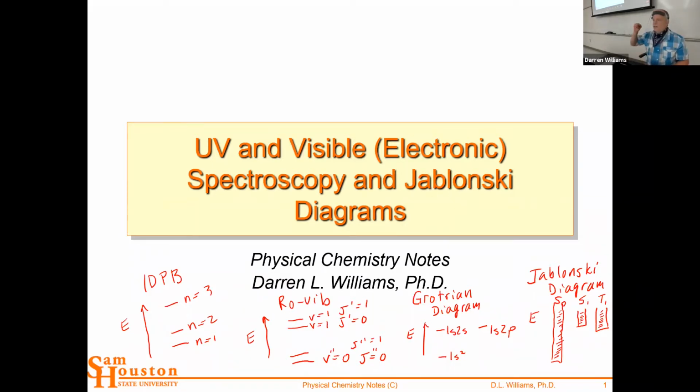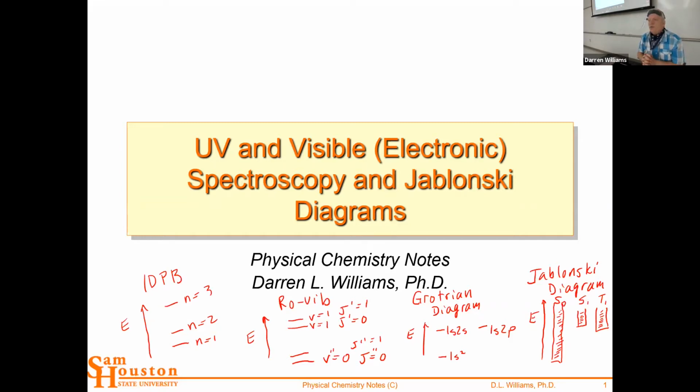And those little lines inside the boxes represent the vibrational energy levels. Remember, in a Jablonski diagram we're dealing with molecules, and so there are 3n-6 vibrational levels, and they're all overlapping. And this is energy. I just wanted to draw all four of these for you so that you can see that these are all energy level diagrams.